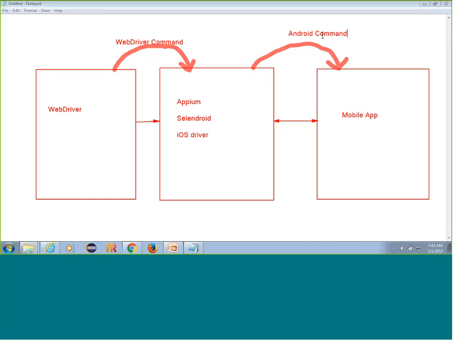So how does this interaction occur? How does the WebDriver interact with Appium or the Android or iPhone server, which in return hit the mobile app and automate it? This occurs with the help of JSON wire protocol. This WebDriver will communicate with Appium with the help of JSON wire protocol. Right here.